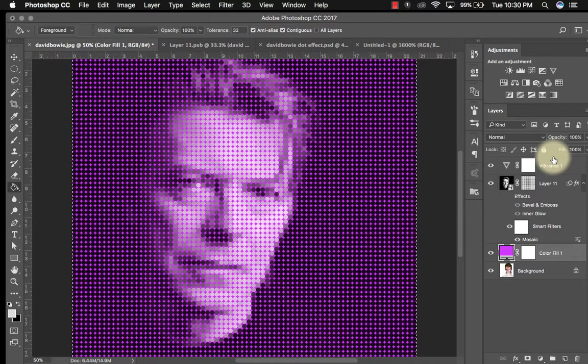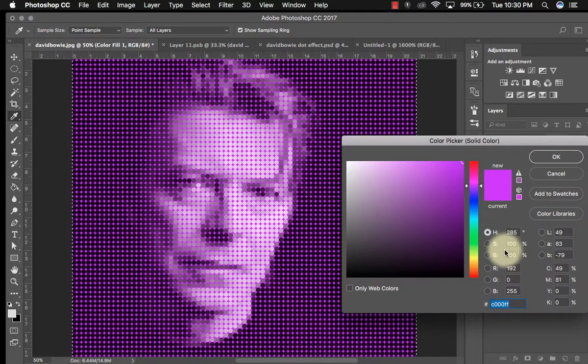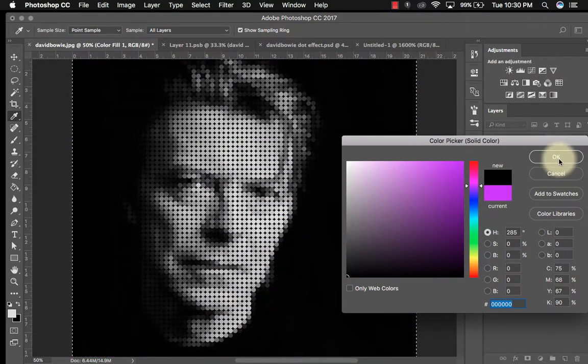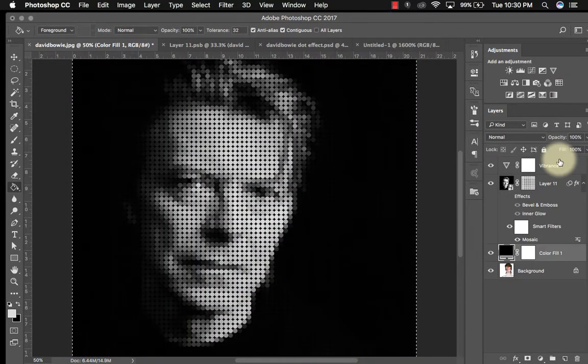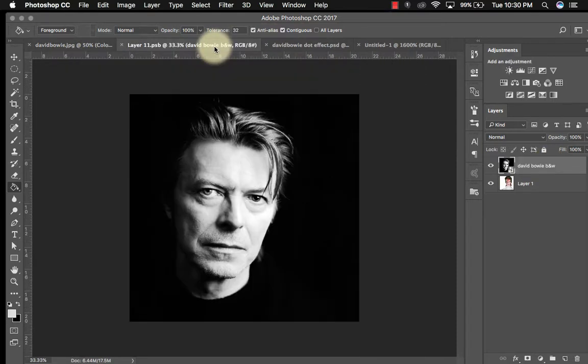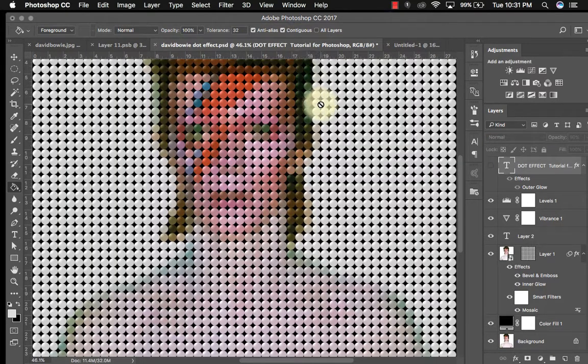You can change the sizes of your cells as well as the sizes of your circles. There's a lot of tutorials on this on YouTube as well if you want to find something totally different, or if you need something specific for your image. But like I said, a colored image or a colorful image tends to work really well with this. Of course, you could try black and white as well, and you can increase the vibrance to make it really pop.